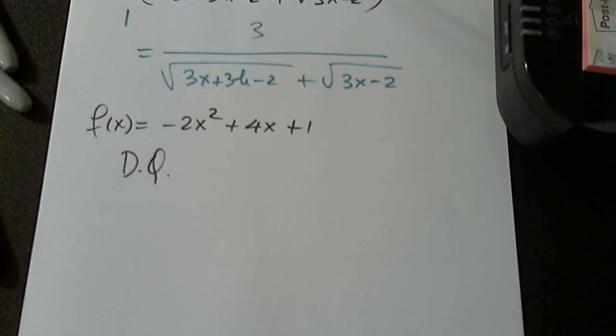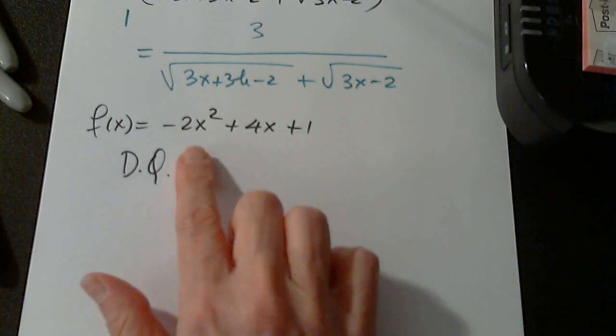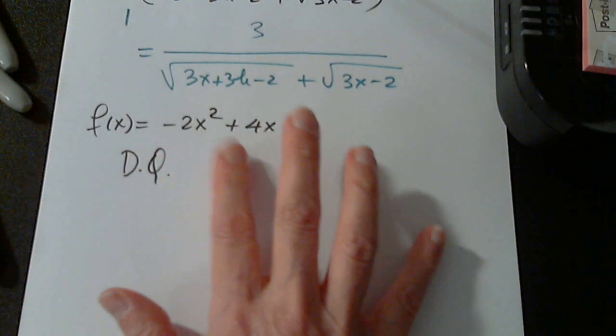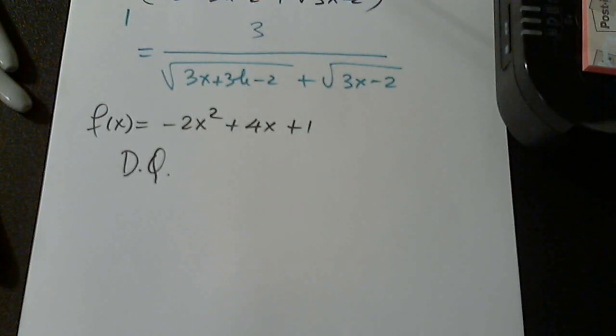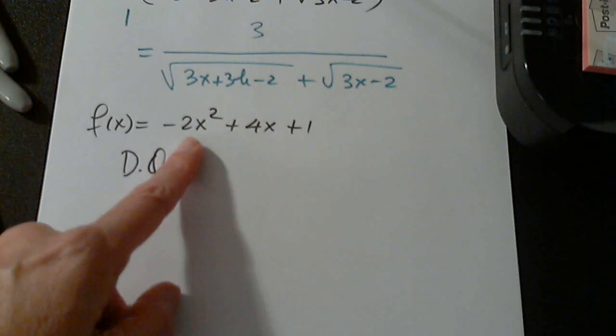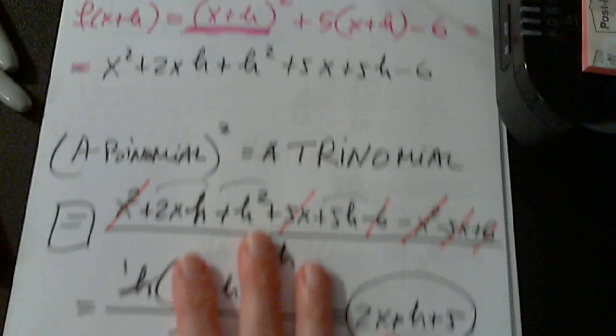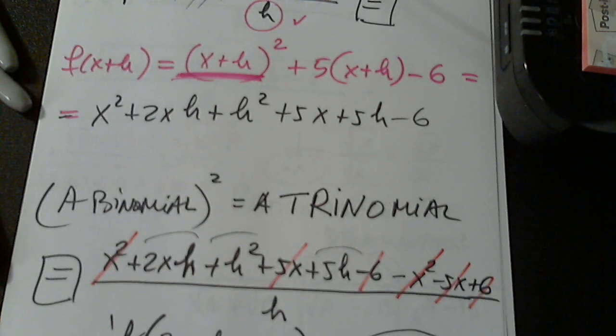And I'm looking to see if we have enough time. Yes, 8 minutes, please. Should not take that long. I will put up also the previous calculations of the quadratic function. But just copy this down first, negative 2x squared plus 4x plus 1, and then I'm going to put the calculations up here so you have them in front of you. Negative 2x squared plus 4x plus 1. And here are the calculations we went through with the previous function. All steps are identical.